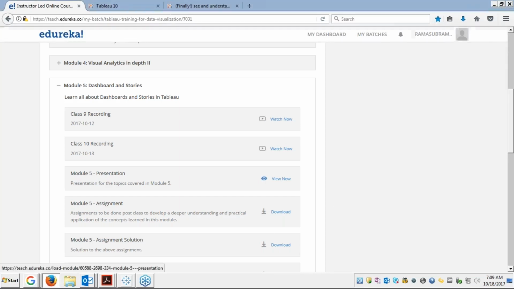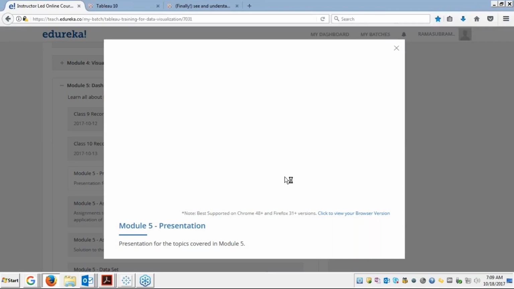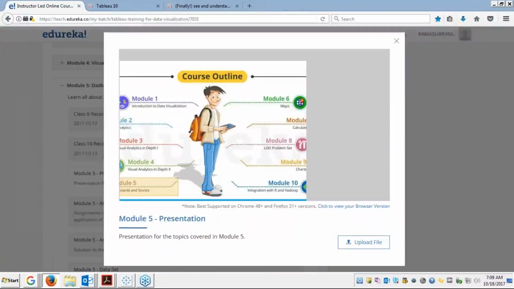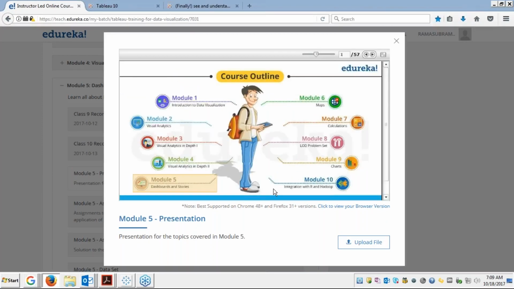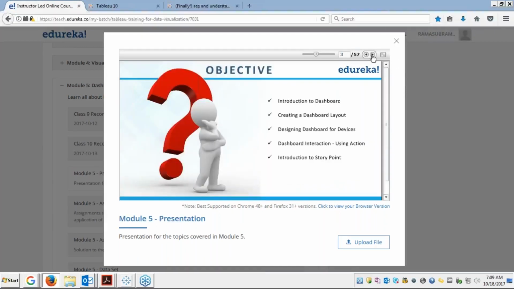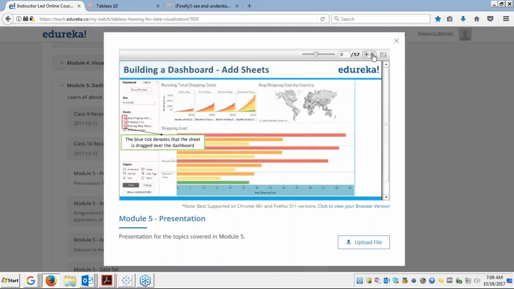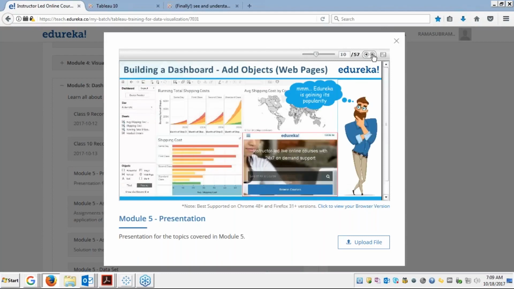Okay. So yesterday we saw certain things about dashboarding. How to make use of the dashboards and how to make use of things within the dashboard. We just saw the initial steps on what dashboards are and how things are working in a dashboard. So today we will see how to make use of this dashboarding and how to apply some filters in the dashboards and how to do things using dashboards. We'll see that today, building a dashboard further.